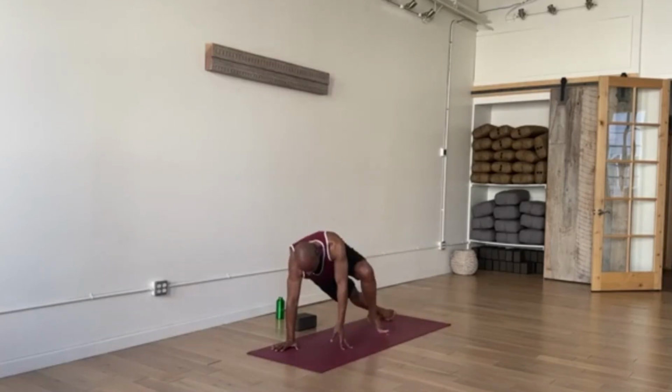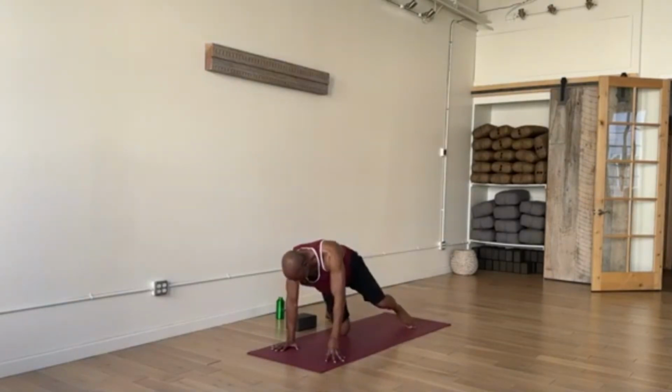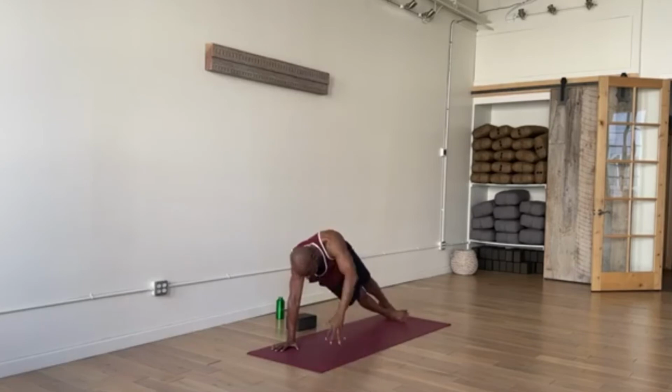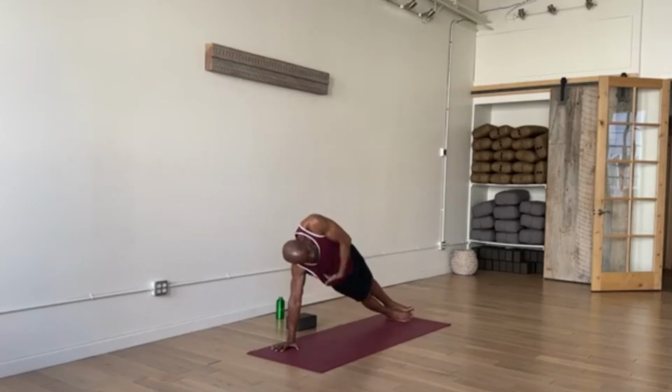side plank. If you need to, you can always just drop that right knee carefully and open it here, okay, for the side plank. But if you're here, we'll still do that little hip sink. Okay, that lift helps to engage. You get a little bend in the body, it will engage the obliques on the other side, that working side.